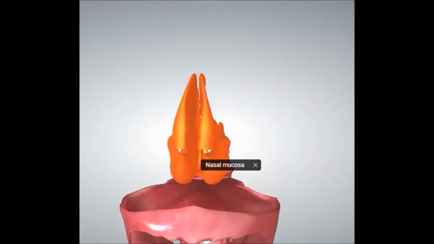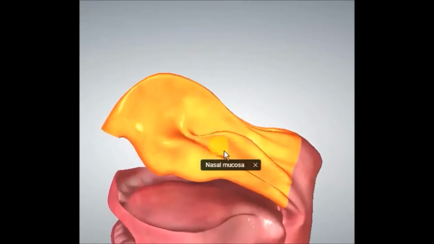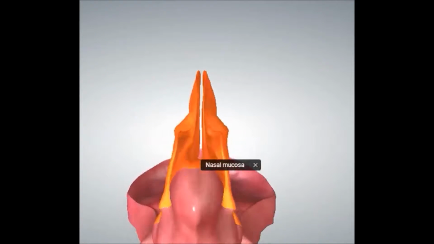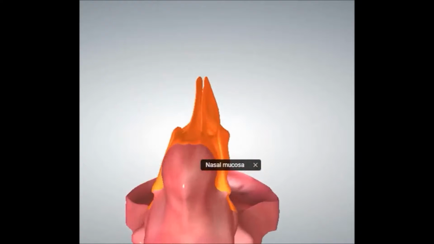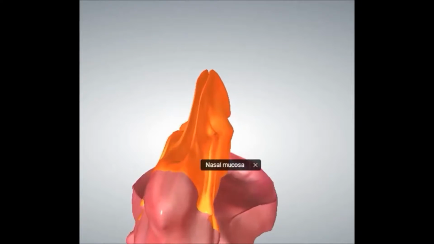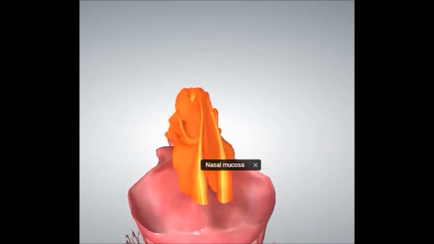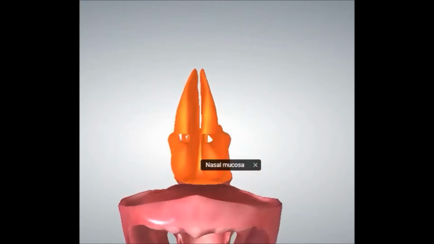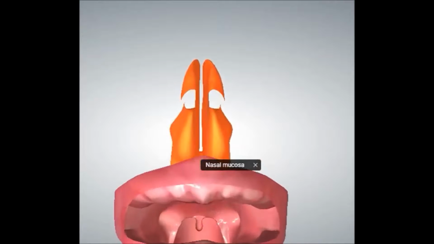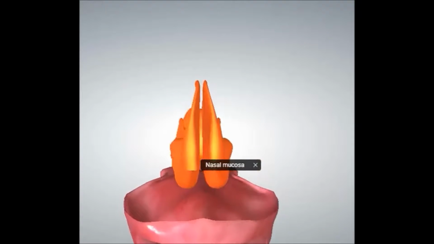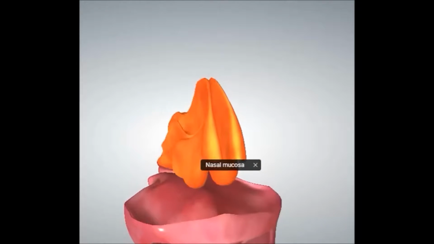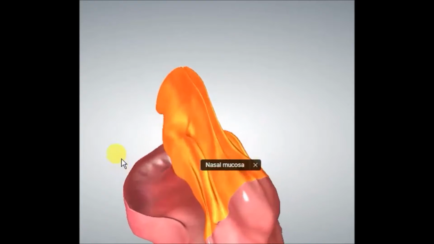Right, so I'm going to start with the nasal cavity. This consists of the nasal mucosa membrane, and what this does is it lines the nasal cavities. It is also continuous with the skin. Now the mucosal membrane is the thickest and most vascular over the nasal conchae. It's also thick over the septum, which is the part between your nose. So where your two holes are, that middle bit is called the septum. I've explained that. Let's move on.